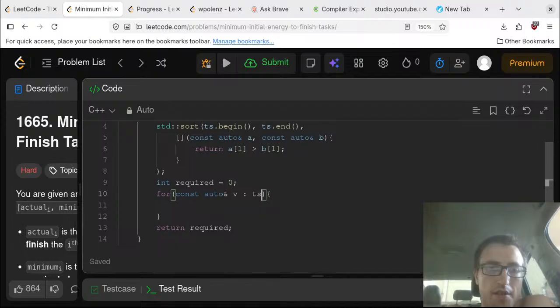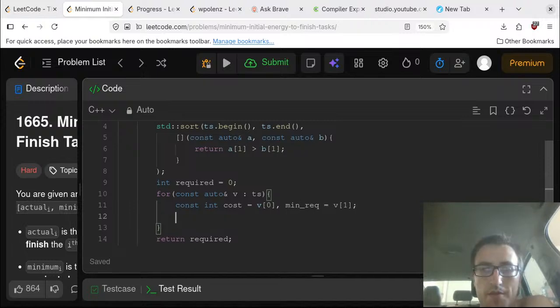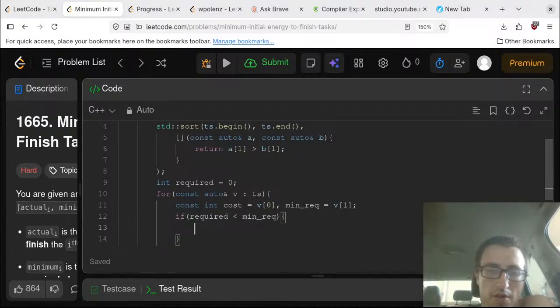I think I could do it this way. So cost is going to be v of 0, and min required is going to be v of 1. Okay. So if required is less than min required, or just current, we'll do like total. Totals may be a little better.